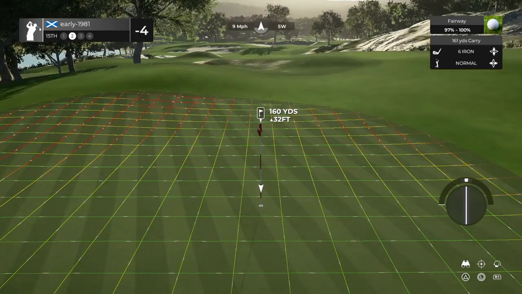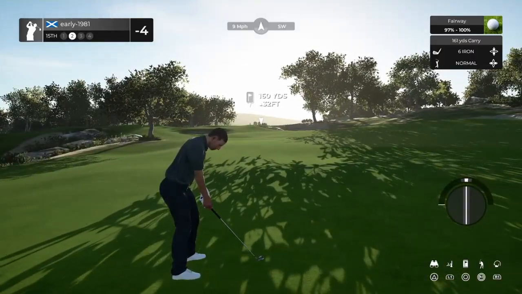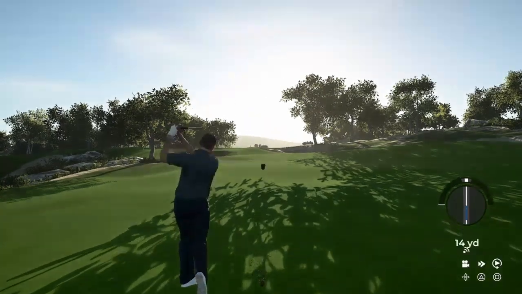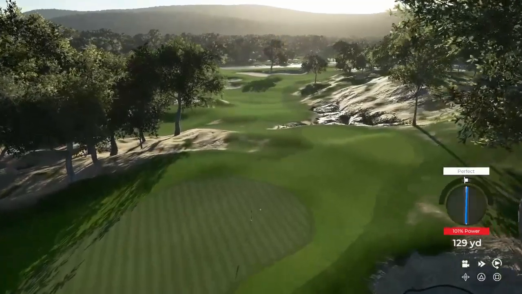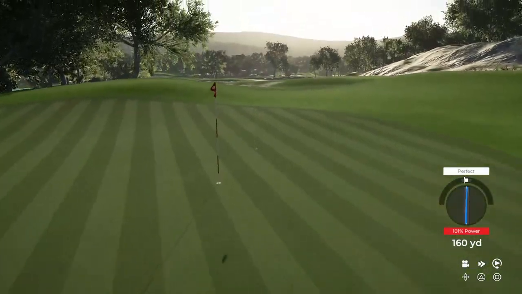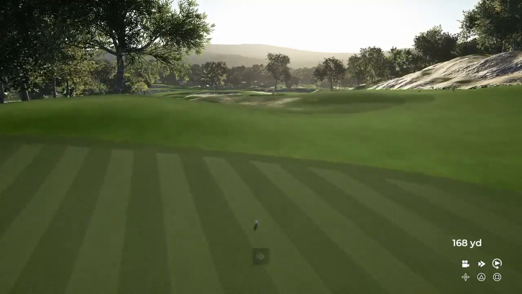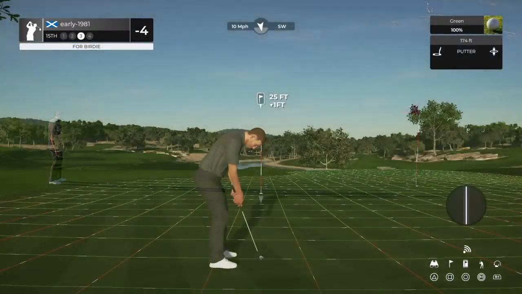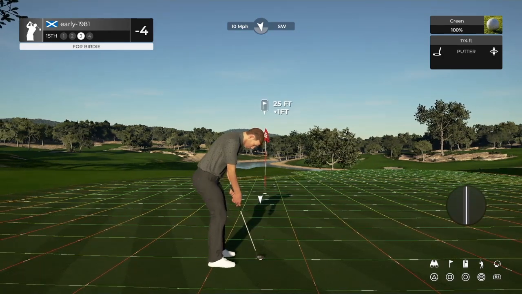160 yards, up 32 feet. So let's say it's playing 171. 9 mile per hour wind. 6 iron should be perfect. Try and use the backstop. It's past the pin here. We got another perfect. And talking about perfects, this should be really good. This should come all the way back down off this back slope, I would like to think. I think we've just reached the top. Oh no, it's stuck up. Maybe it just never got high enough, but that is a red slope we're on.